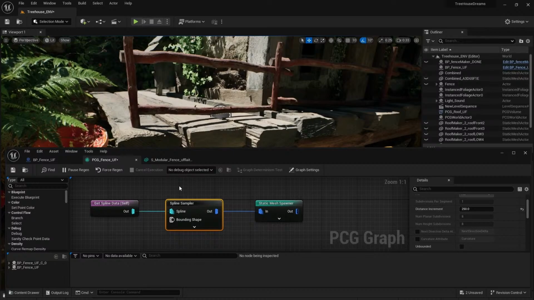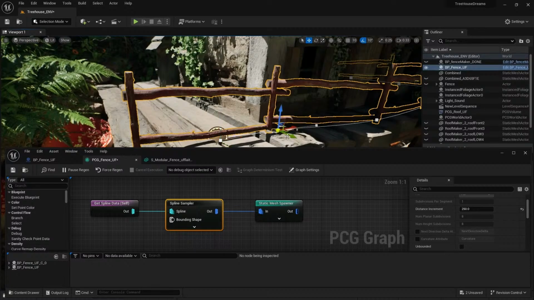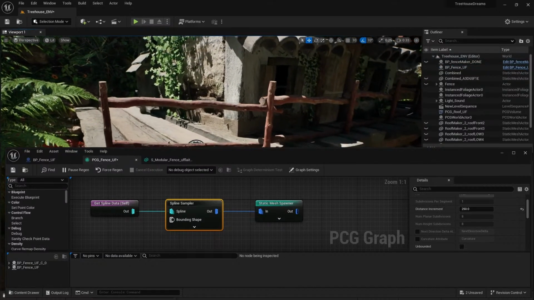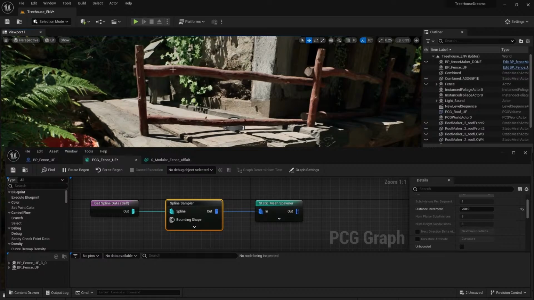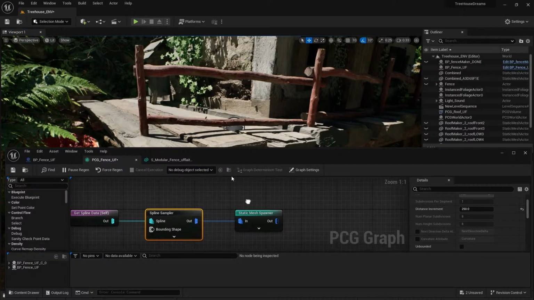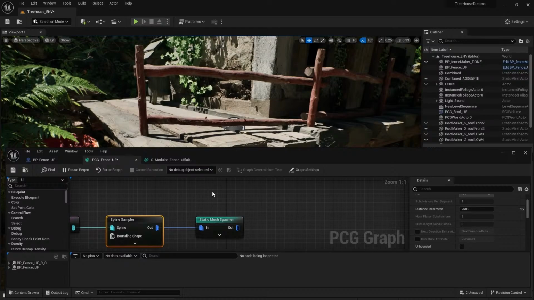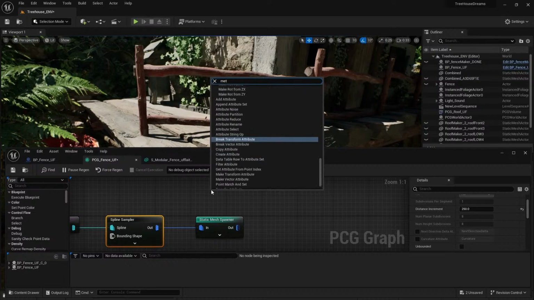Pretty straightforward. So the next thing that we want to do is, I want to change this. I want to move this point out. I want it to be out here a little bit more like that. That looks better. The next thing that we're going to want to do is add on some of that moss that lives on the top of this piece of geometry. So that's very similar to what we did with the roof. We want to sample this static mesh, this chunk of fence, and use that to create points that we can then spawn geometry from. So we're going to do the same thing we did for the roof, where we did a mesh sampler.